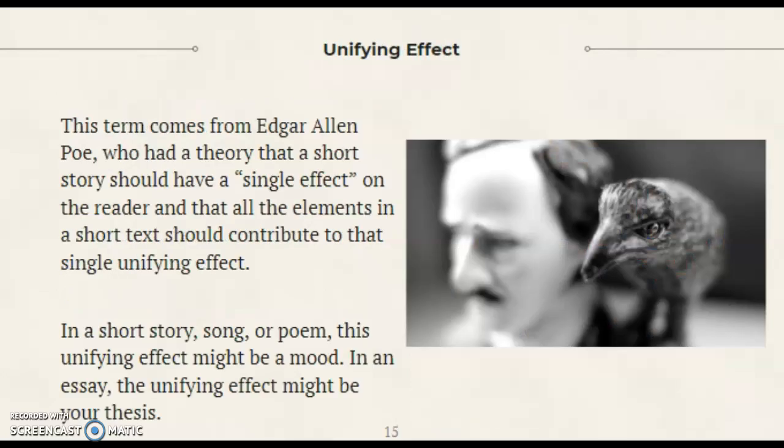Okay, and the last term that we're going to introduce today is called unifying effect. This term was actually invented by Edgar Allan Poe. He's the guy who wrote The Raven and The Cask of Amontillado and a bunch of those creepy horror stories that have become iconic. And his theory in writing short stories was that if you're going to read something in a single setting, it should have one single effect on you.